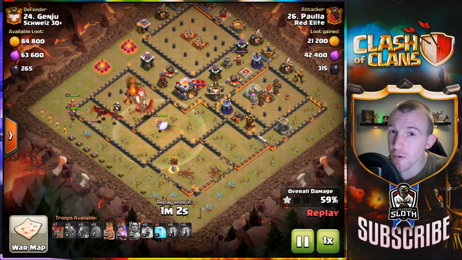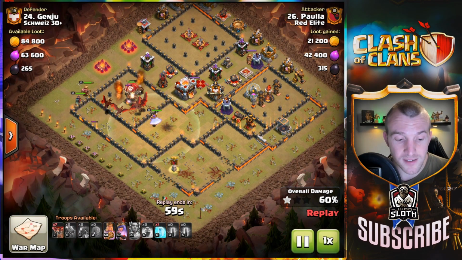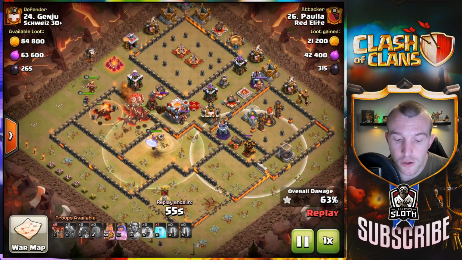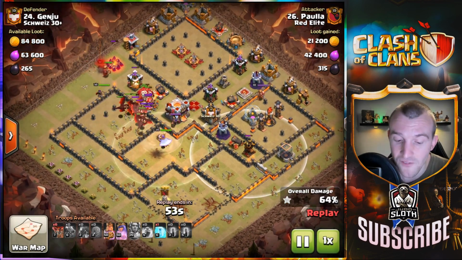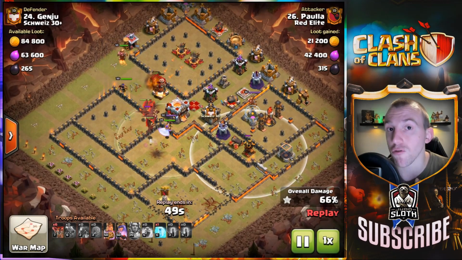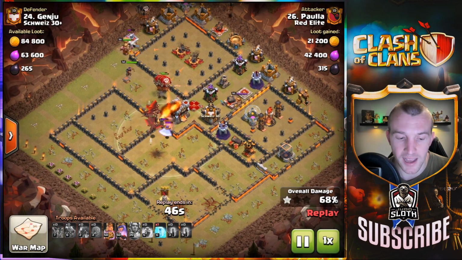You could have a couple of ways of attacking this base. Getting down to it, we have 7 loons left to supplement the dragons. Now we could automatically target the air defense here in order to take that down. However, what we opt to do is control the pathing of the dragons to that air defense.